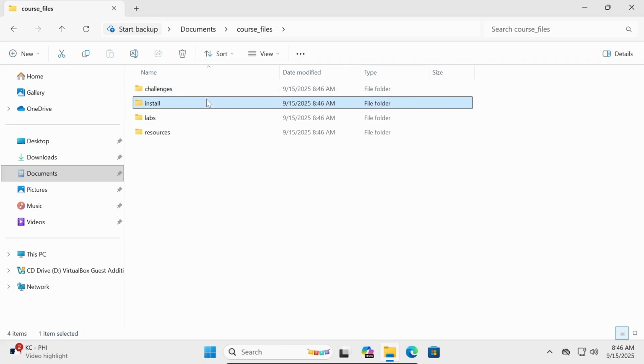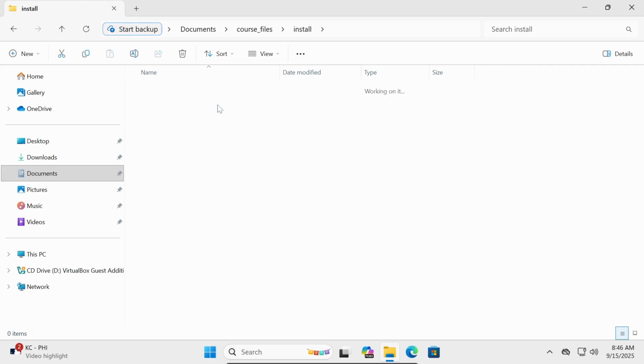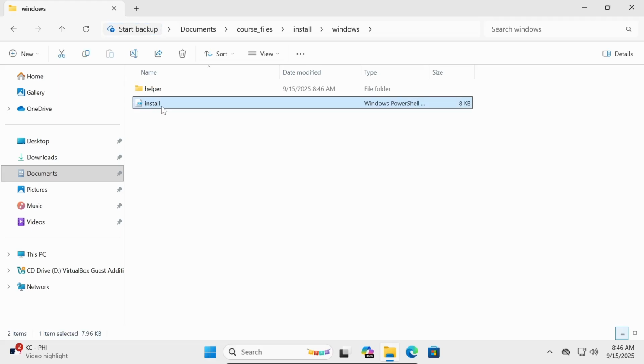And finally, we have the install directory, which contains installation scripts and different setup tools that help make getting our environment up and running as quick and straightforward as possible. And so that's where we'll start off with first. And so if we hop into the install directory and then go under to the Windows folder, we're going to find this install.ps1 script. Now, this is a PowerShell install script that's designed to perform a full lab environment setup by sourcing a number of different runtimes and tools and applying different system configurations. It's a bit extensive and aims to get us to a consistent point to really limit the amount of additional things that we'll have to manually source ourselves throughout the course.